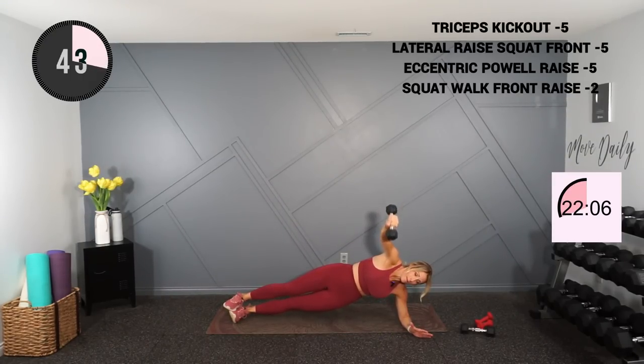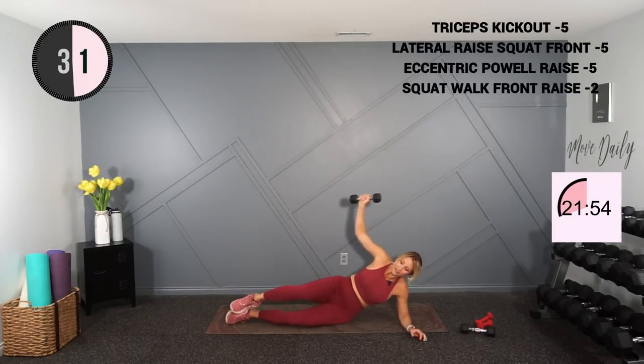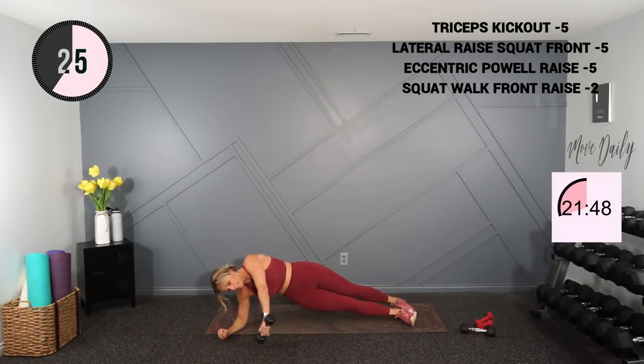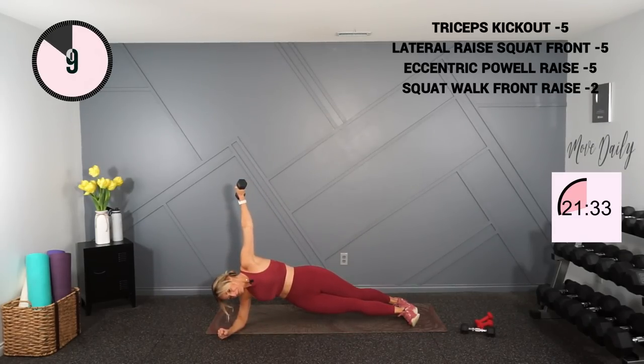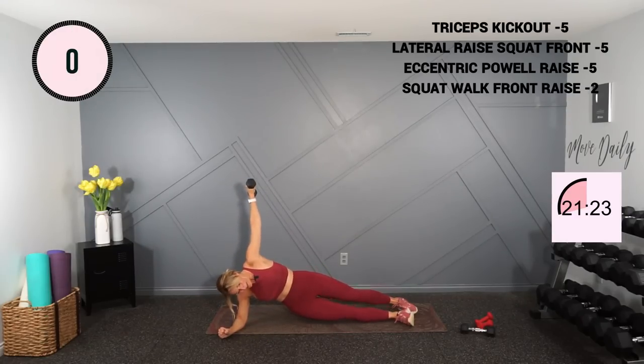Don't touch the ground. Three, two, one, switch sides. Three, two, one, up, nice.